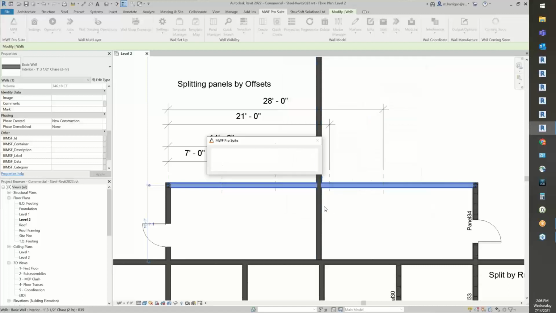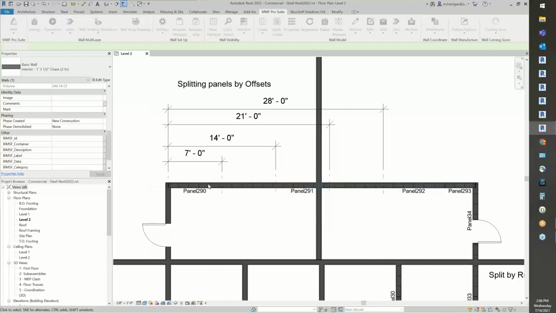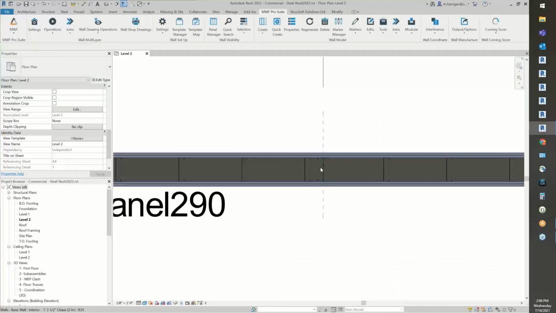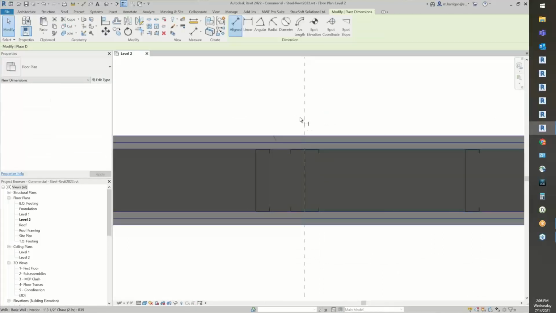I'm going to hit create. Right now it's going to create 4 panels because we didn't put enough values, so we still have that remaining wall left. There is my 7 foot.